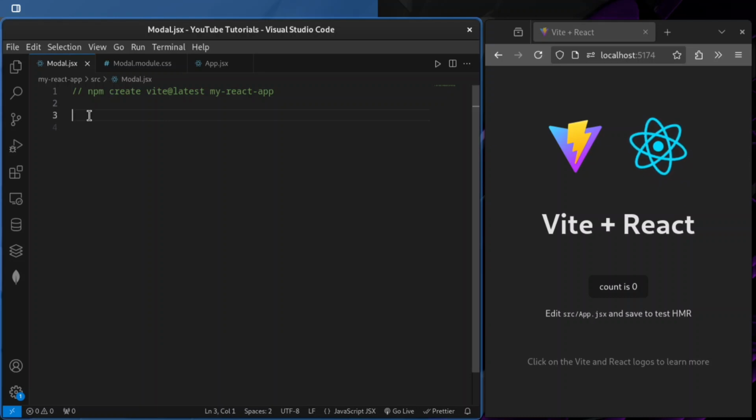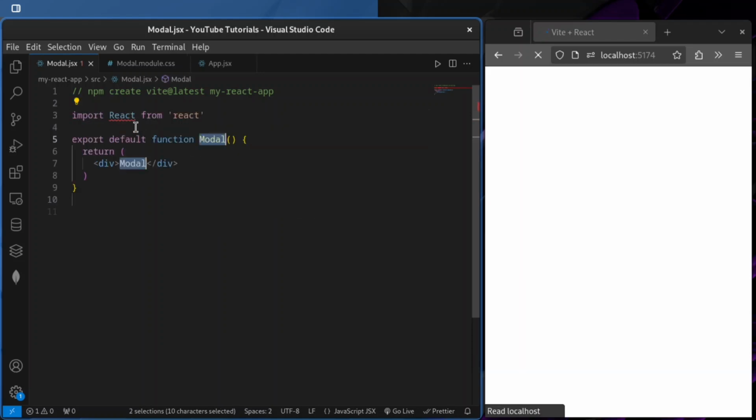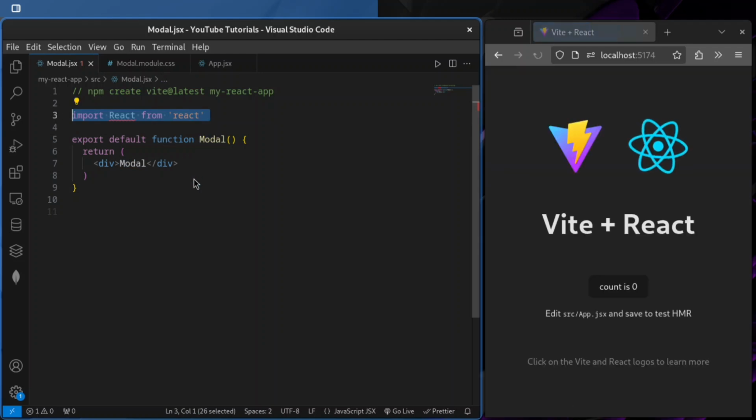First of all, I'm going to import this modal.module.css, and then I'll create a simple component, and then I'll render that component here. This is the first step, and I think this is something you must be aware of. You can simply write this line, but I have used a shortcut. If you do not know it, no need to worry, simply write it down.